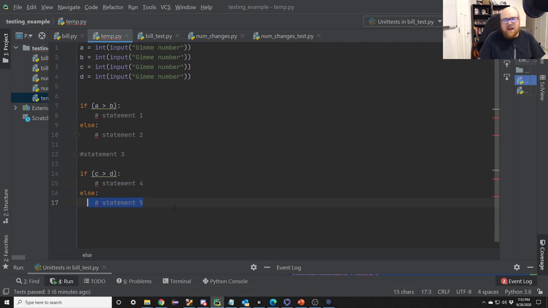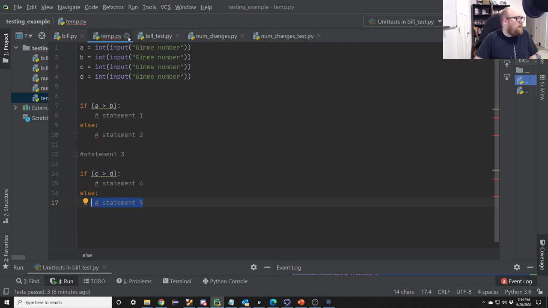So we could get 100% branch coverage, even 100% conditional coverage here, without getting 100% path coverage. And if you have particularly complicated functions, it can be hard to get this path coverage. But at least be aware that it is a relevant thing to consider, because it's possible that statement two does something that causes statement five to crash that doesn't appear when we go 1, 3, 5 or 2, 3, 4.